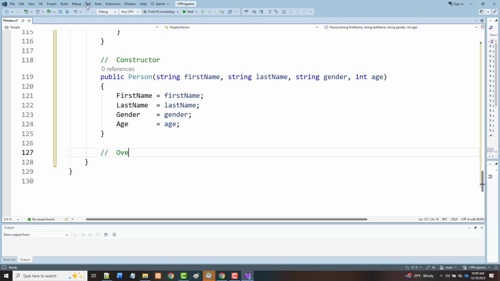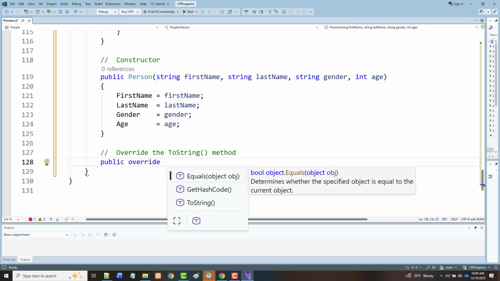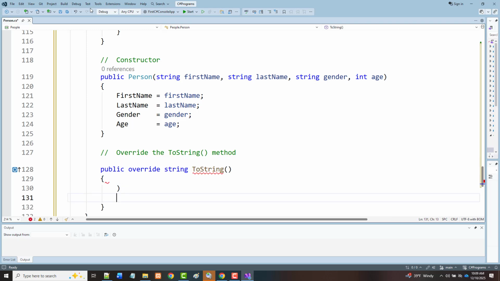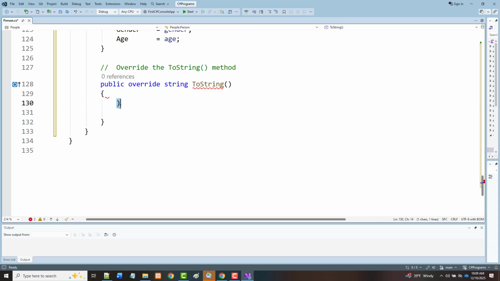So I'm going to say public, and I have to let it know I'm overriding: override string toString. So when I create this and have it print out whatever I want it to print out, now I'm in control.